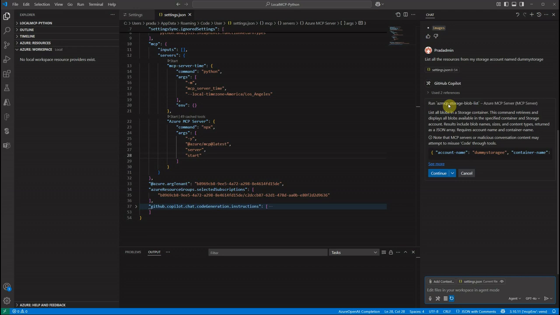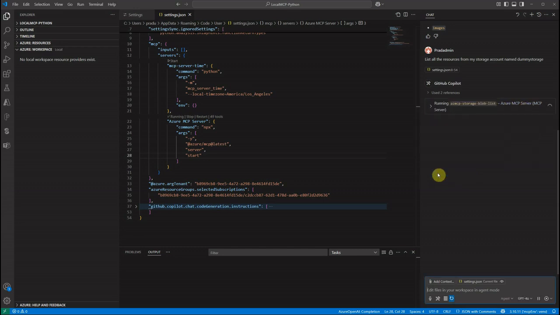It is saying, do you want to run the MCP server? Although we have not started it, as you can see on the left hand side, it is configured in our local system. So that's why it is asking, would you like to go ahead and run this? As soon as I click continue, you can see that it automatically started the server for me on the left hand side. That's the beauty of using MCP servers.